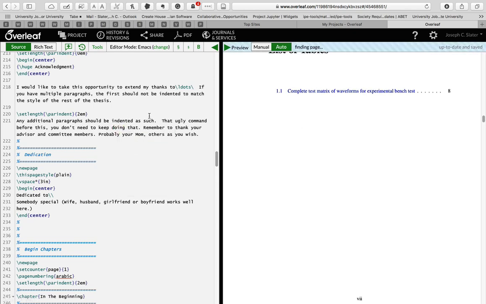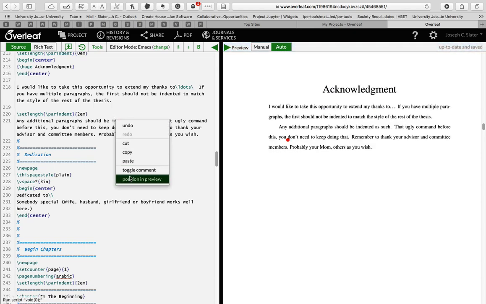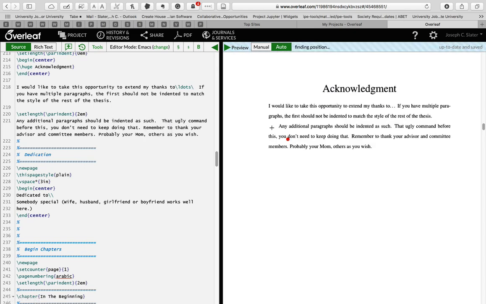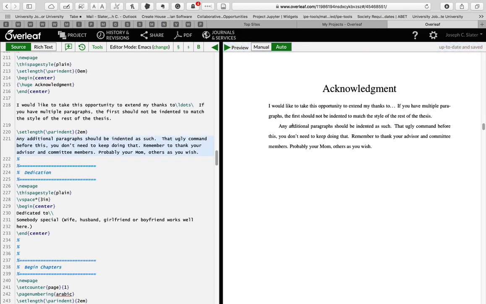But anyway, that will actually get your indents right for all your paragraphs from here on out. And there we go. So we've set the indent size throughout the entire document. One thing you'll notice is you're not going to be fiddling with rulers in LaTeX. No graphical. You're going to define this is how much you should indent, and that's it.